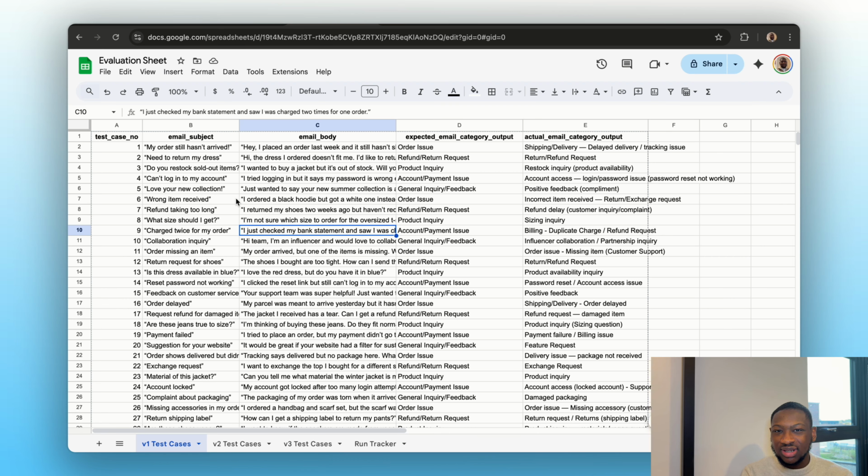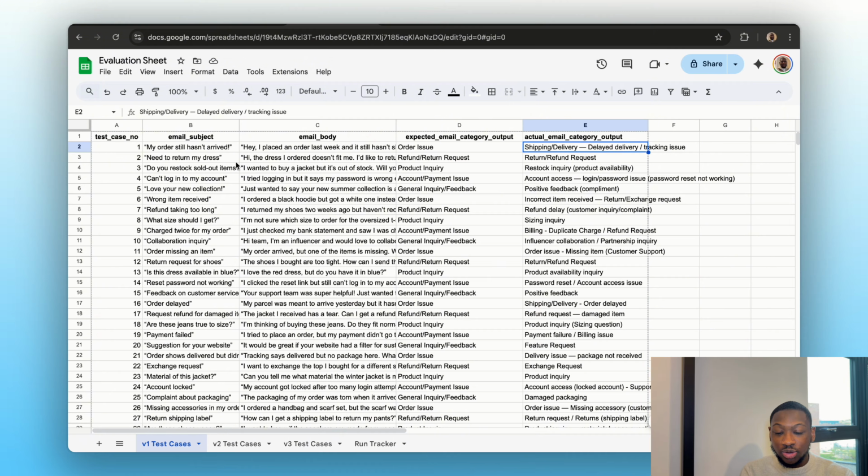Let's say you might expect it to categorize the query, even draft up a reply, or even call tools based on that query. So a test case is basically an input that you give into the AI, and then you have an expected output. As you can see here, we have an email subject and an email body. This is basically the input. And then we have our expected email category based on this email body, which is other issue, and we have the actual email category, which is what the AI workflow outputted. As you can see here, this is definitely wrong, which means this test case failed.